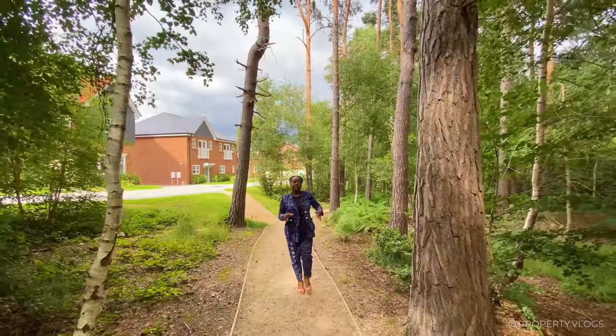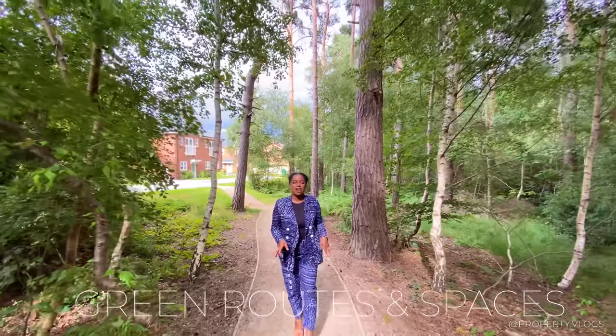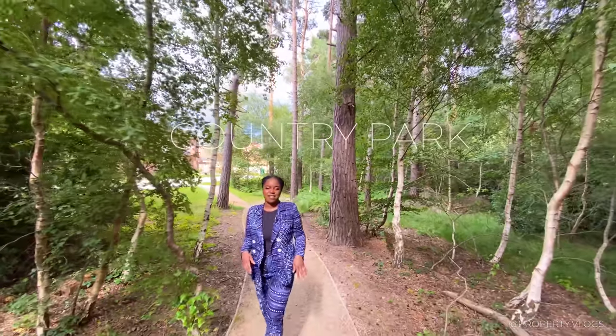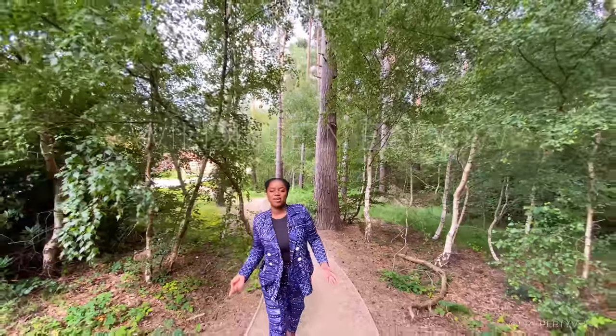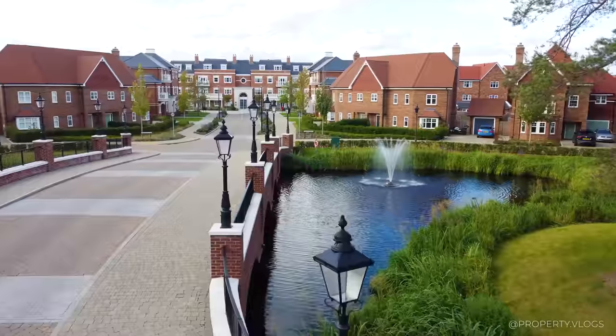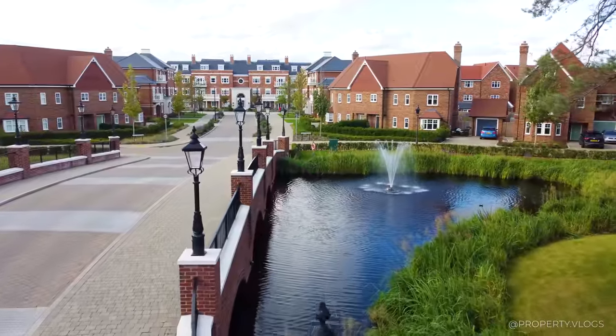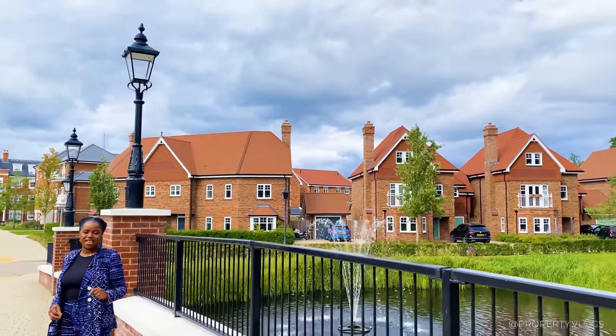As part of this development, we've also got a host of woodland areas. There's a country park that's been fully developed for this area, which includes picnic areas, an eco and wildlife meadow, and lots of different areas for walks and just taking in the scenery. Let's tour the property - let's get straight into it and I'll see you right in front of the house we're touring today.